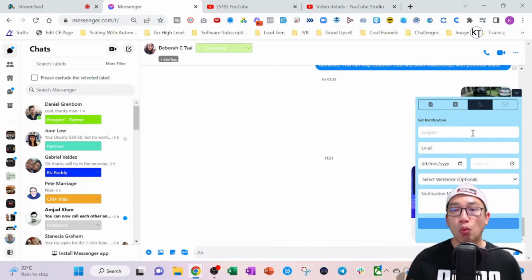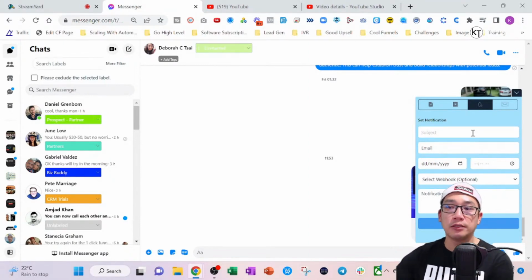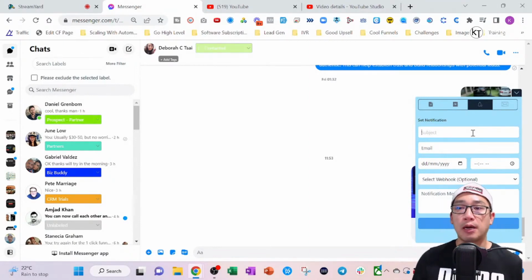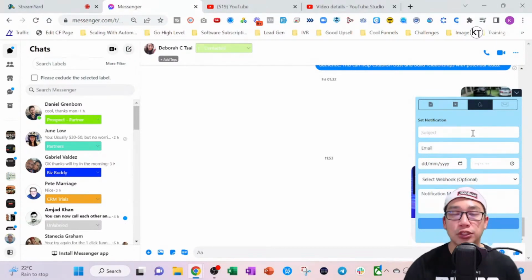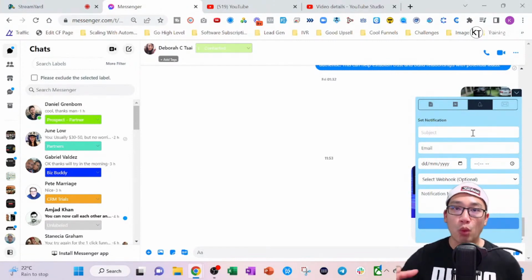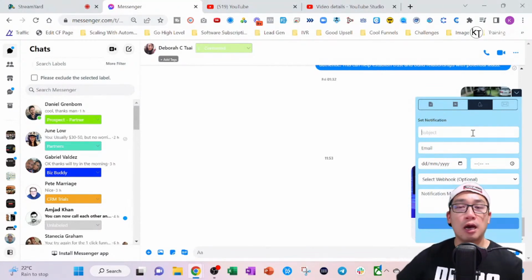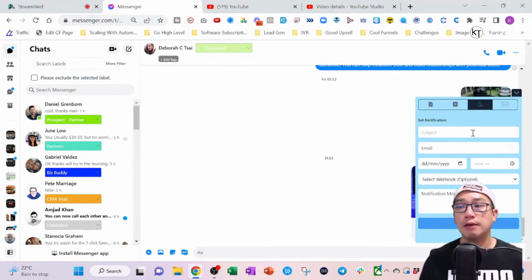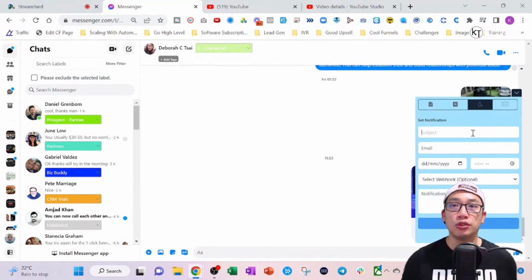Let's say, for example, we book in a call. Now you don't have to go to your calendar. You don't have to open up a reminder and set yourself a reminder, because essentially the CRM does all this for you, right? So now when we get into the webhook training, you will also be able to push this directly into your calendar, whether you're using Apple or Google Calendar, or you could send this directly to your team on Slack or Monday.com, or whichever application you want. But also you will be able to automatically send this to the likes of Go High Level, for example, right? But we will get into that training.